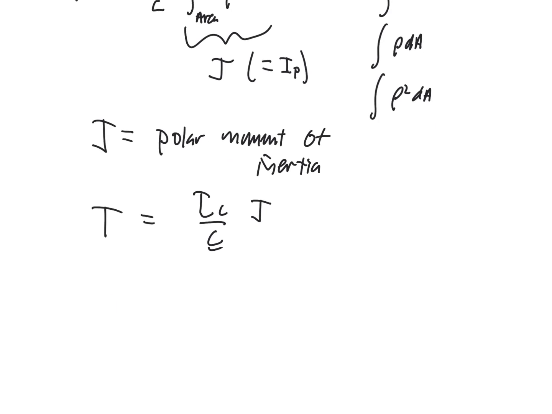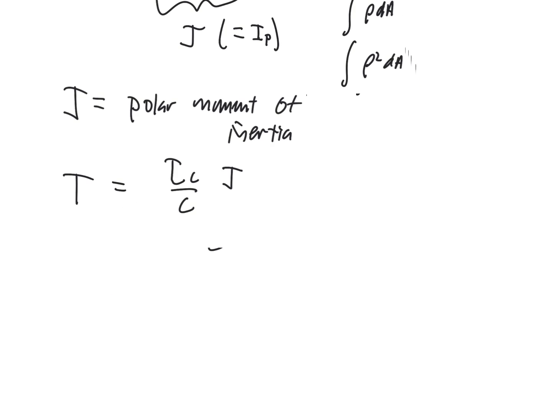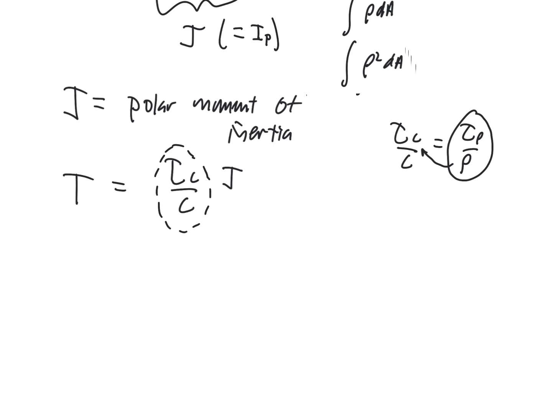Well, now here's what's kind of cool. This is the other part of the trick. Remember that tau of c was to c as tau at rho was to rho. We had that a little bit earlier. We actually had the rho upstairs over there. So now what we can do is I can replace the ratio of tau of c over c with tau at rho divided by rho. So that's going to be equal to tau at rho divided by rho times J.